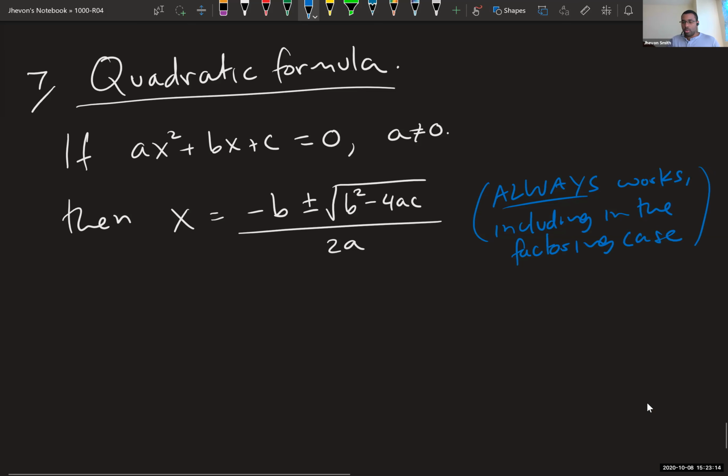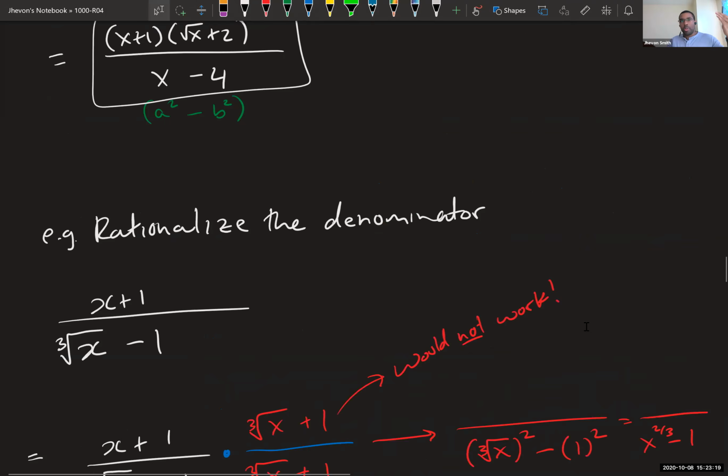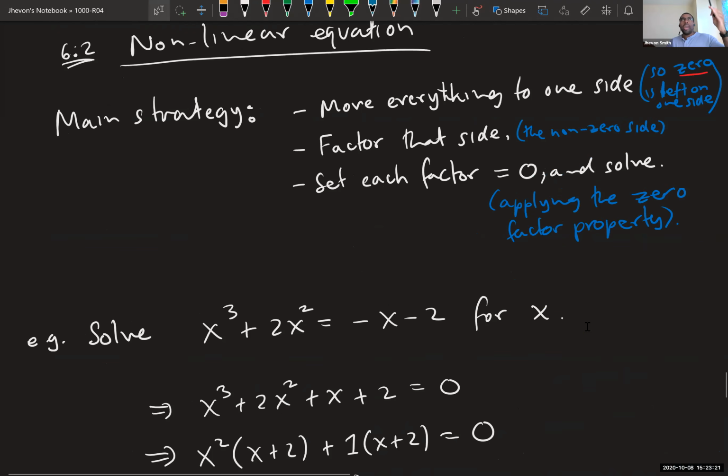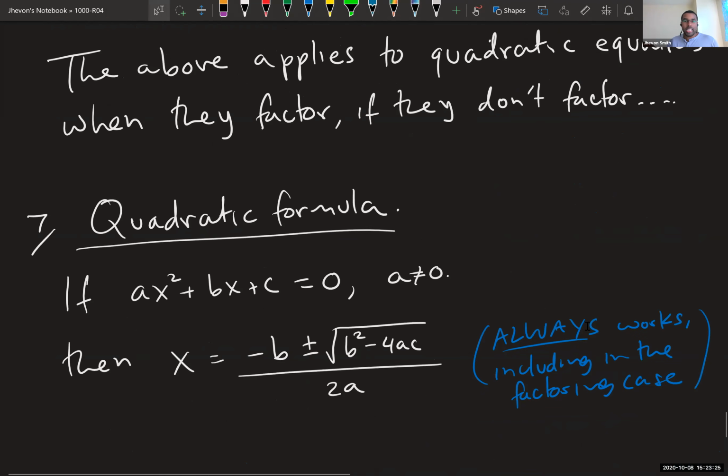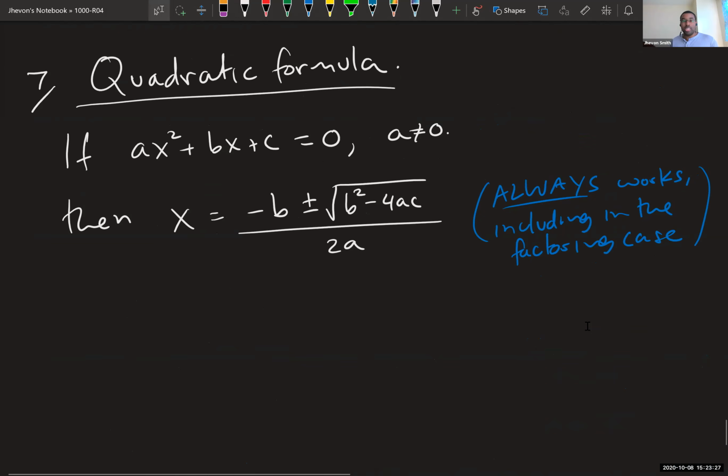It's just that in the factoring case, it'll be overkill. It's kind of like earlier when I gave you those formulas for adding fractions, a over b plus c over d. You can think of that as ad plus bc all over bd. That always works. Is it always the best thing? Well, no, because sometimes you end up having to pull it back and simplify afterward. In the same way, the quadratic formula is always going to work in every situation, but sometimes it's overkill. Sometimes if you could just factor easily, why would you do that?